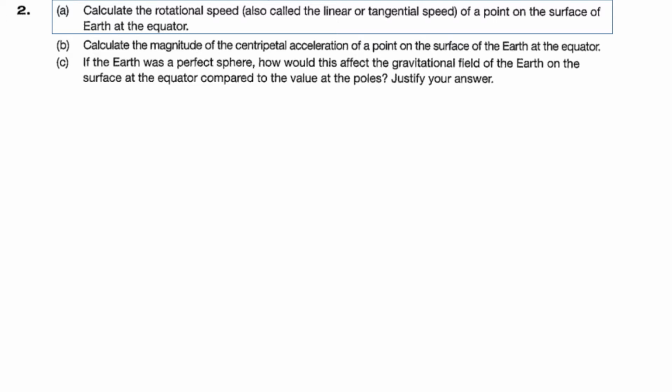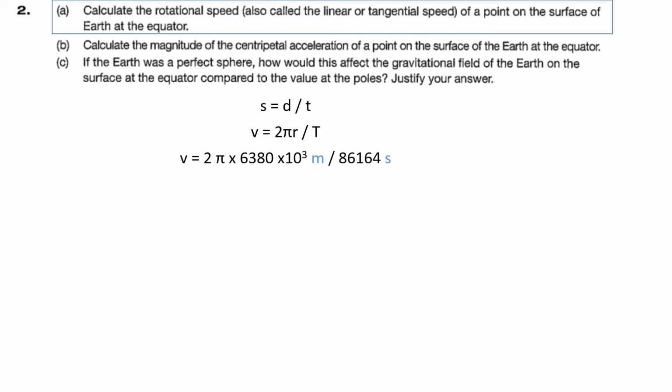Now, because we're looking at speed, this is basically a speed equals distance over time type of question. So we're using a formula that we are of course very familiar with. What we're going to do though is break it down using a formula from the formula sheet, which says v equals 2 pi r on T, where T is the period and of course 2 pi r is the distance travelled by a point on the equator. So, yeah, the circumference.